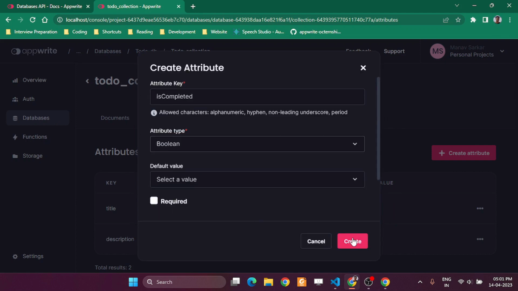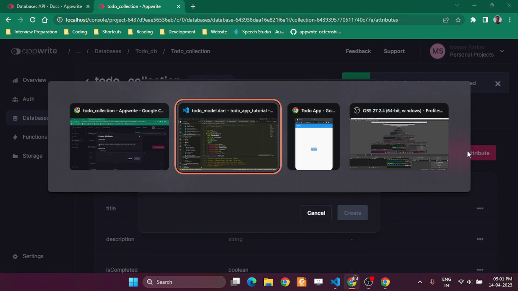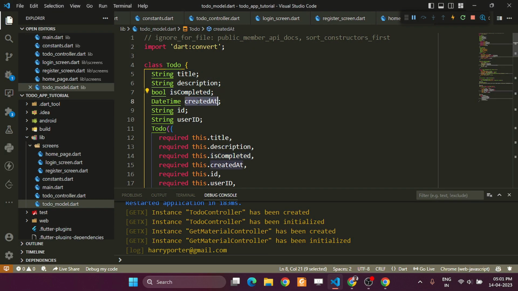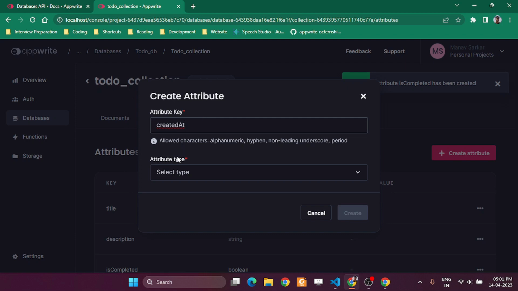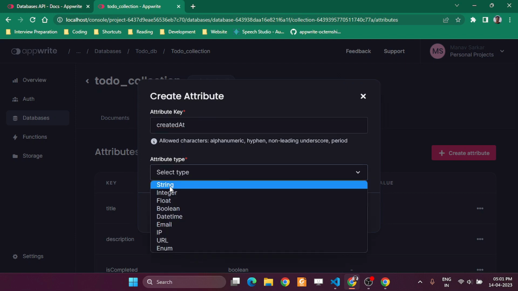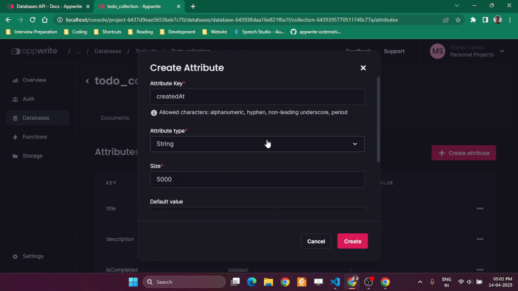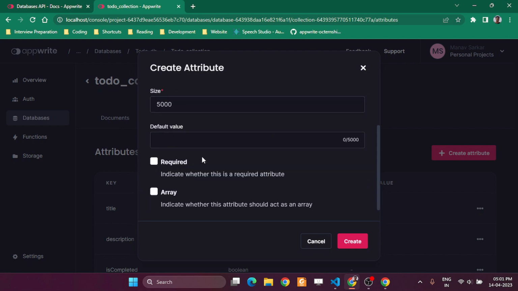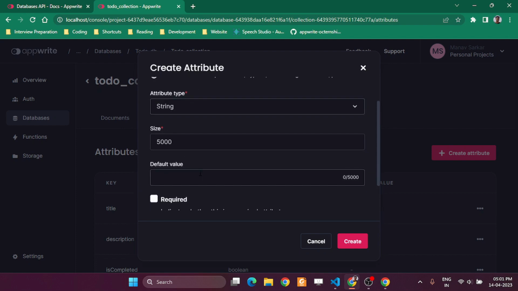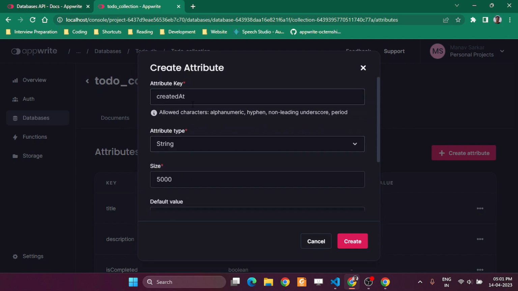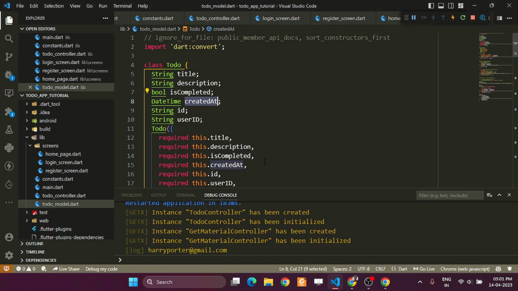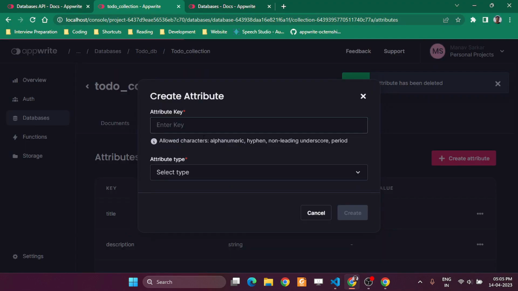It is for the is completed. Actually, all the required parts will be done by our application only, so we don't need to make this required or those things. We can handle it on our own. So created date is a date for ourselves, and then click on user ID.